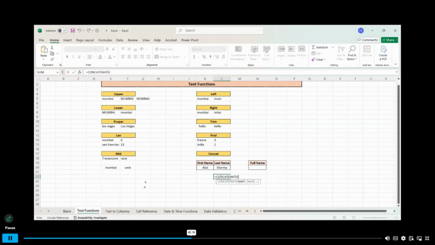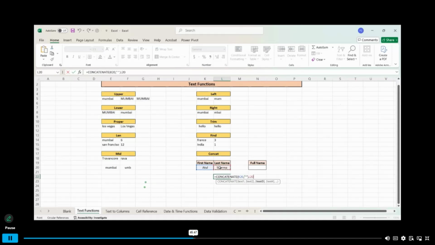Concatenate is used to join two or more words. So I want to join Atul and Sharma. I'm taking Atul as text 1, comma. Now within double quotes, I'm giving a space, close the quotes, comma, and I'm passing the second text, Sharma.